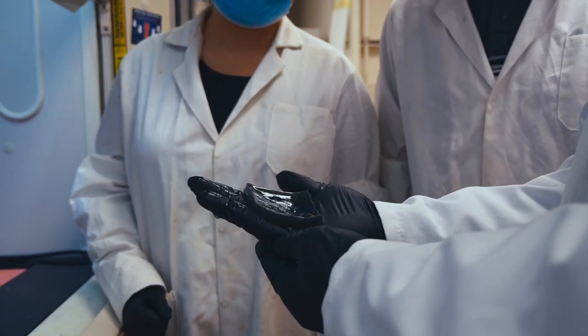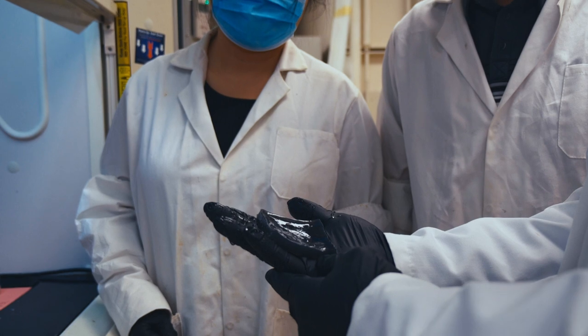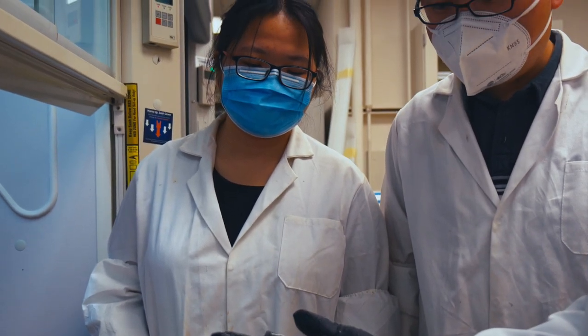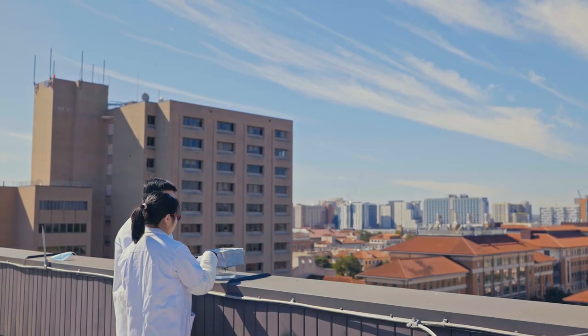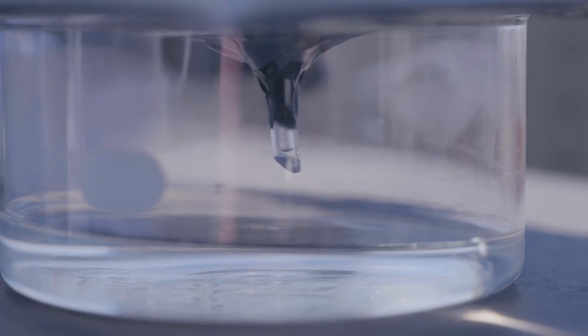Hydrogel is a very special type of functional polymer. They can retain a very large amount of water and maintain their 3D structures. We are also developing super moisture absorbent gels that can take in the water vapor from the ambient air with very high efficiency and produce clean drinking water.